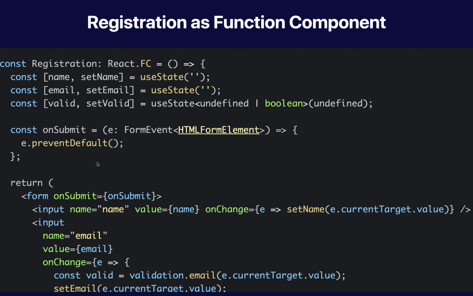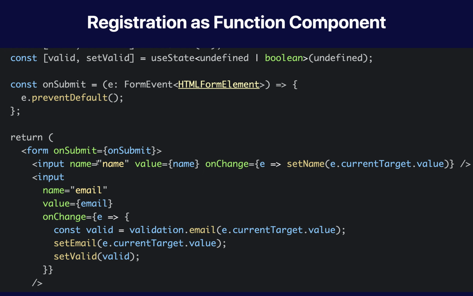And so we don't need change handlers anymore. We still need a submit handler. And so if we move down a bit and look at the name input, we're calling onChange, but we're just going to call set name in line there. And then the email input, we have an onChange handler declared in line. We see if the email is valid. We set the value of the email, and then we set is it valid or not.